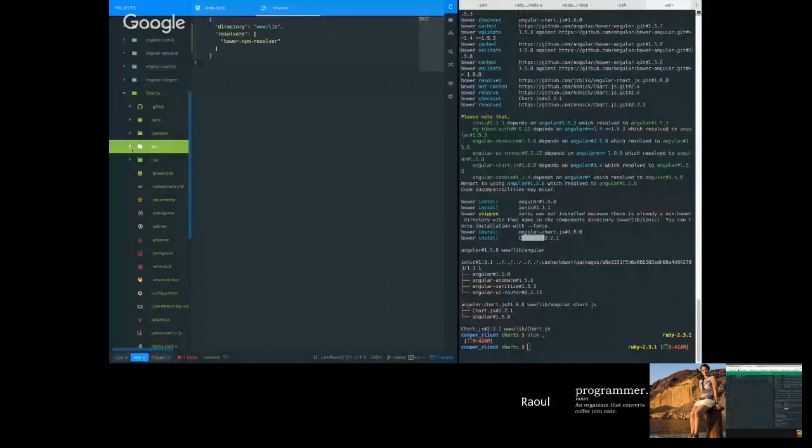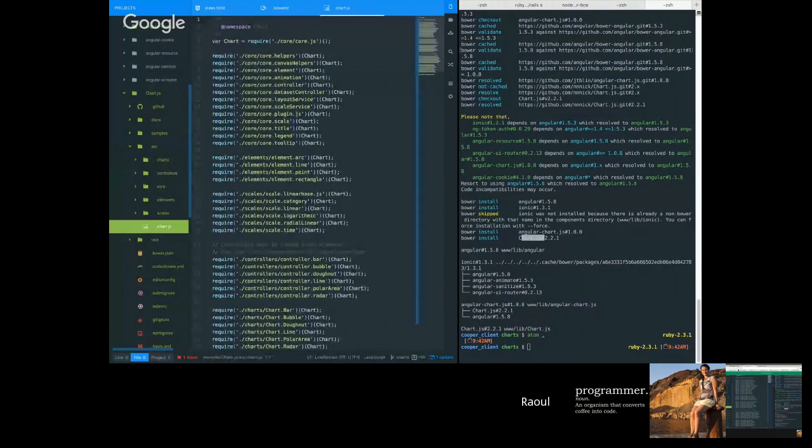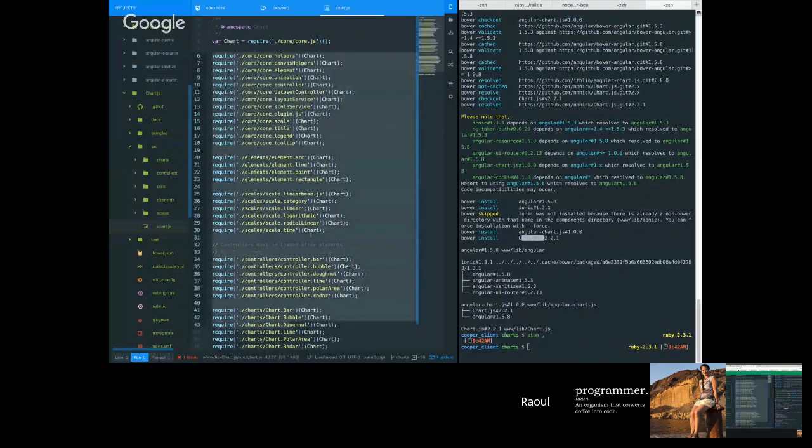But what we want is the compiled one. What you were loading earlier on was this one here. You can see it's trying to load a couple of libraries based on the origin, which is going to be from this directory, and you're going to be in your application there, so it won't know how to find these ones. What we need to be loading is the compiled version of this chart.js, which for some reason doesn't ship anymore.